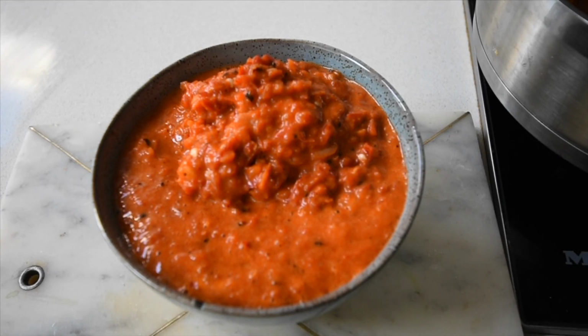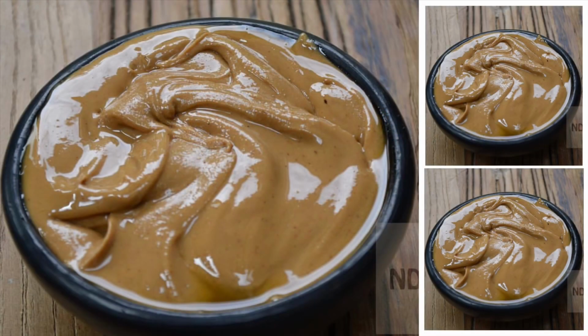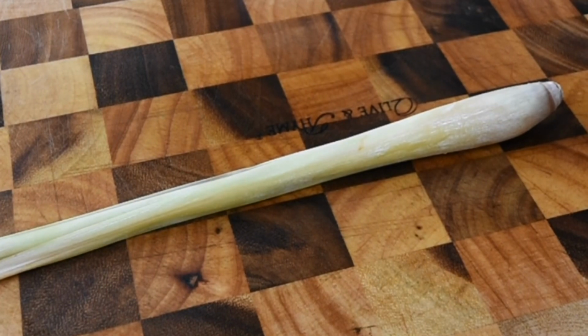Now, of course, I'm going to be adding my beautiful creamy Guinean peanut paste to my mixture. And for that aromatic flavor, I'm going to be adding my lemongrass.